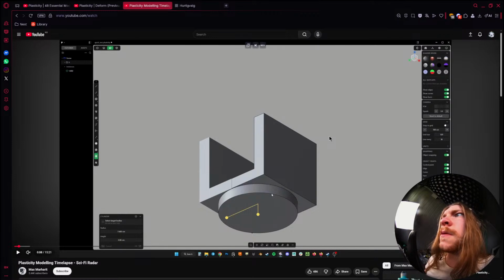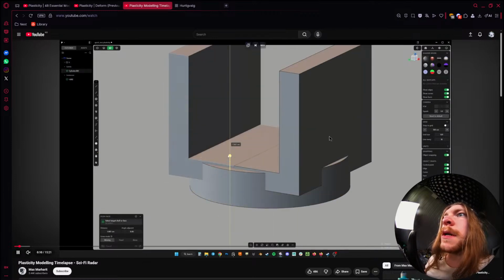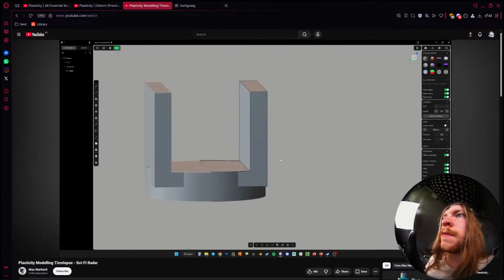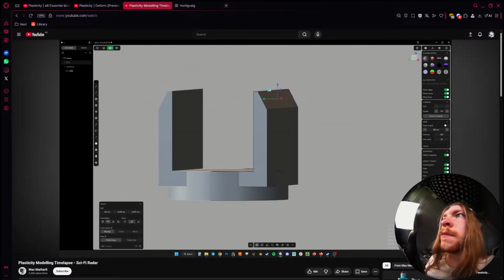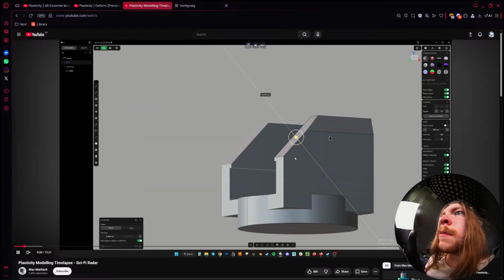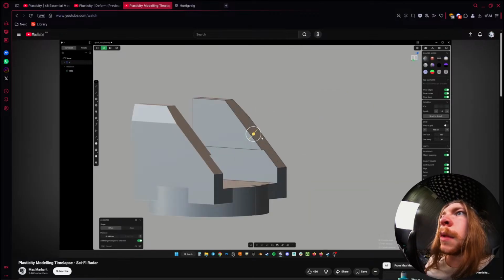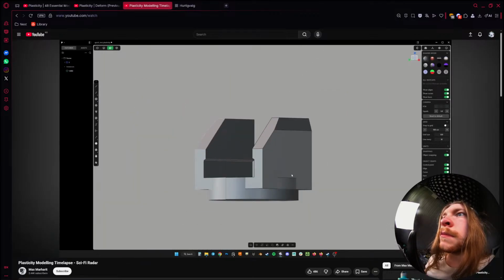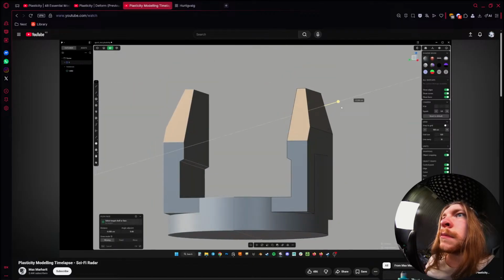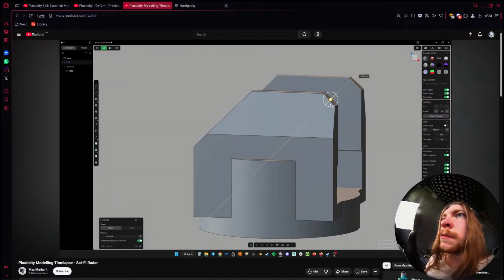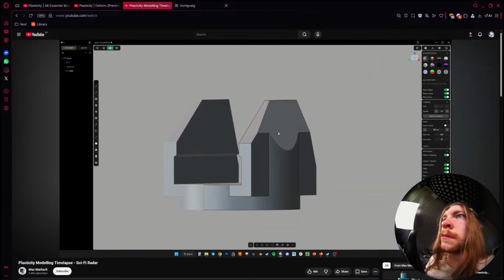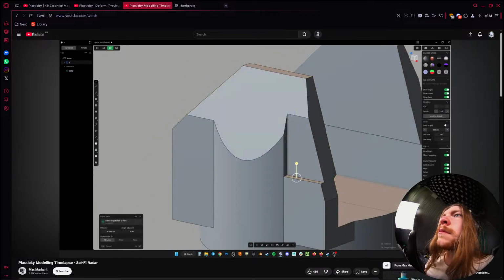Maybe he did a cube, I guess. Ooh, a cylinder. That's cool.